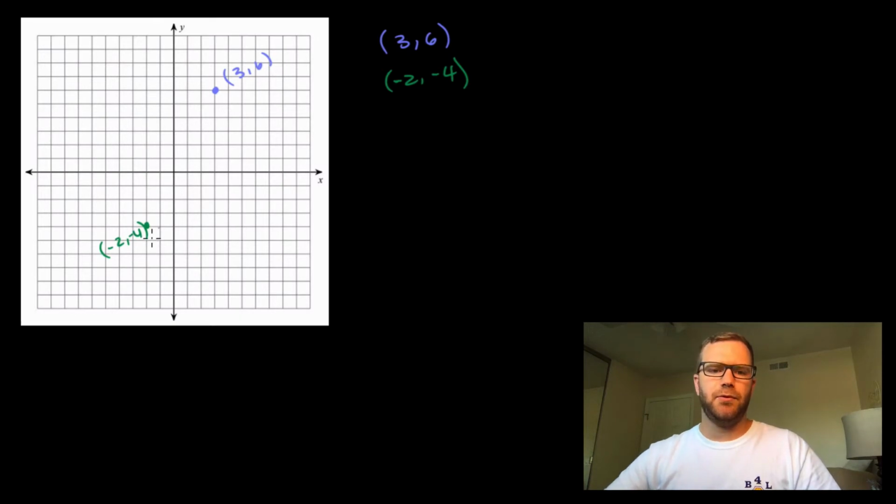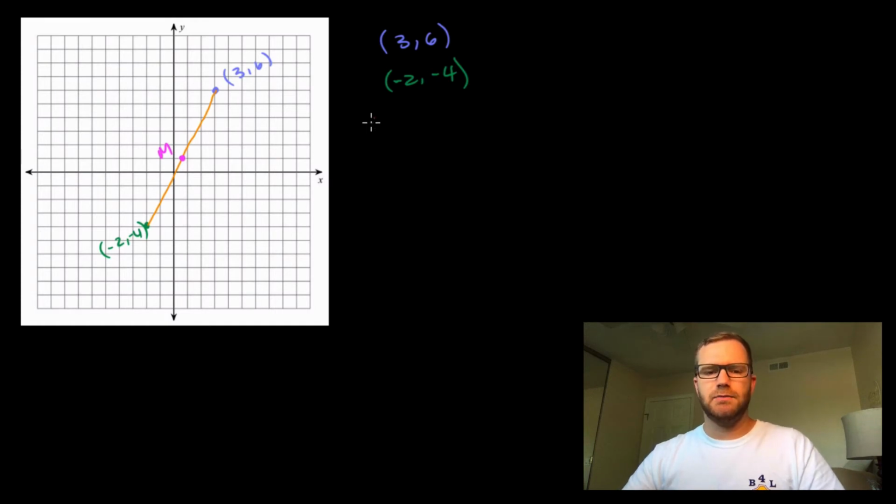And we want to find the point that's halfway in between them. Now, how are we supposed to do that? So we looked at finding the distance between these before, right? So we used the distance formula to find that distance. But now what we're trying to do is find what is exactly halfway in between those. So we want to know what is the midpoint. So the midpoint is probably going to be somewhere around here.